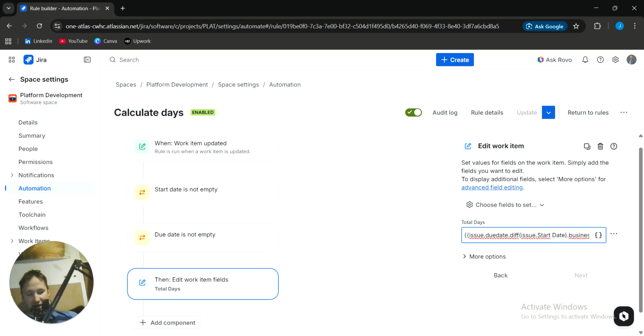When you finish with that, you close the regular bracket, and from there you also have .businessdays, because you want to calculate the business days. If I left this as days, it would count Saturdays and Sundays as well, which is something you don't want to count. And then you also have ABS, which is short for absolute.